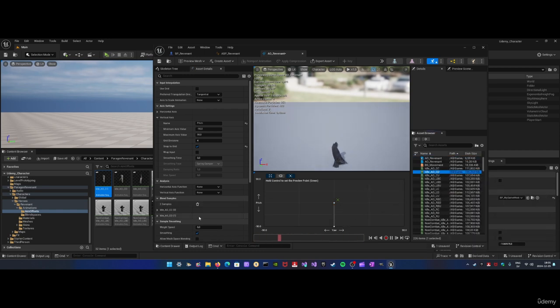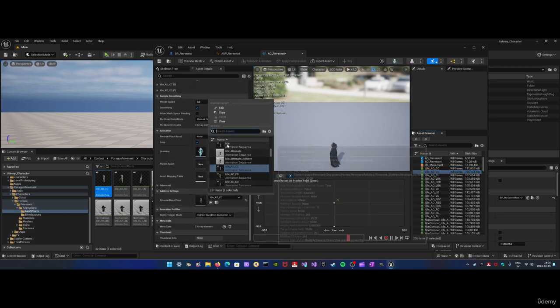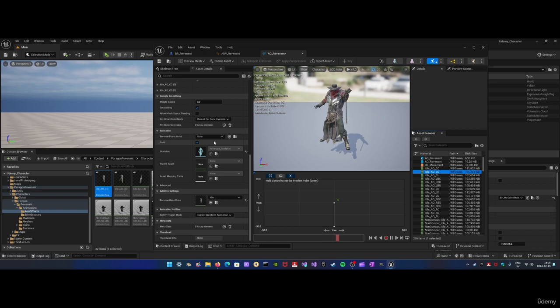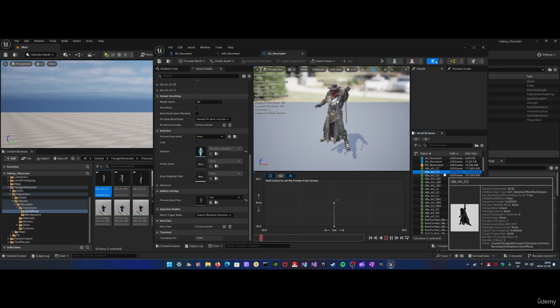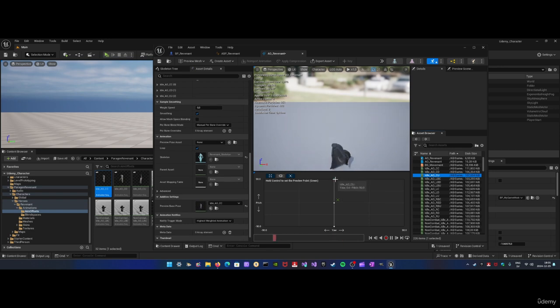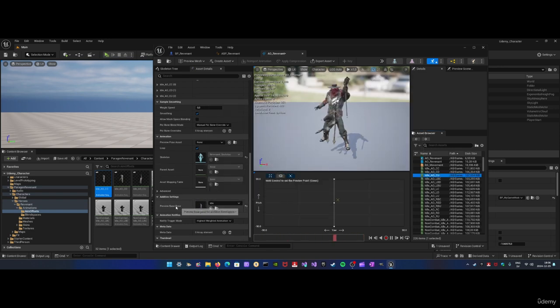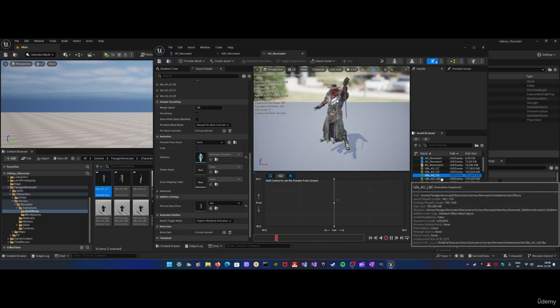And then we need to change the base for this. I don't know, it's quite annoying, but we need to change it to idle for all of them here. Preview base pose needs to be idle. And let's see, so we have center down and then we have center up. I don't know why this happens, but preview base pose is completely wrong here. You need to change it to idle again for all of them. And let's add the other ones.